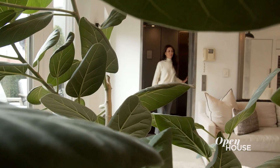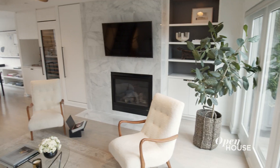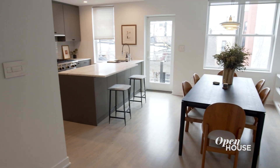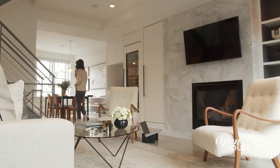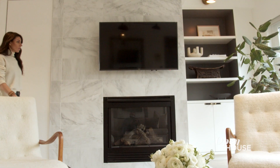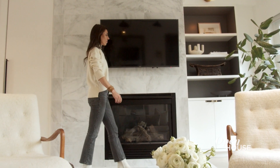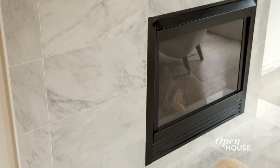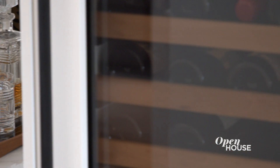As soon as you step off of the elevator I wanted to create a sense of warmth and coziness. You'll see the living room connects to the dining room and kitchen, which really has a beautiful open floor plan but at the same time still has a separation of space. One of the ways that I connected the open floor plan was through a series of built-ins. It starts with a fireplace, pantry, wine fridge, and finally bookshelves.